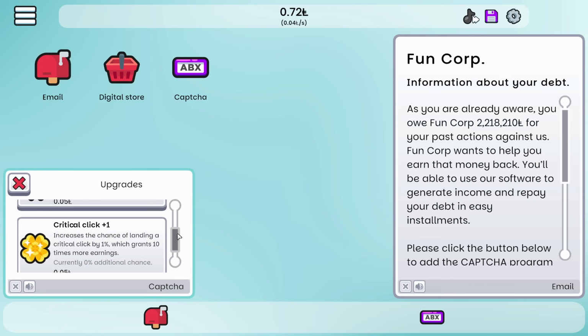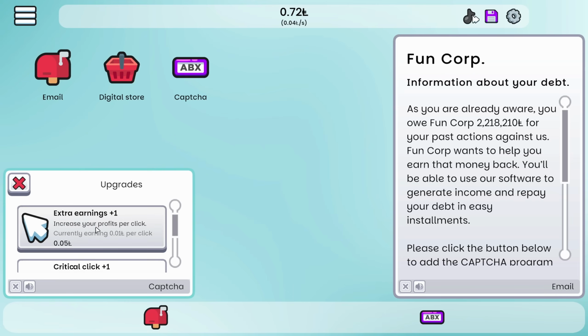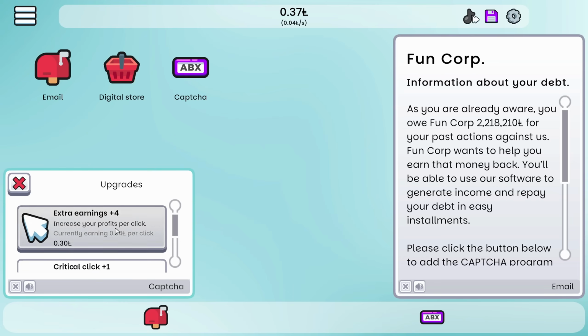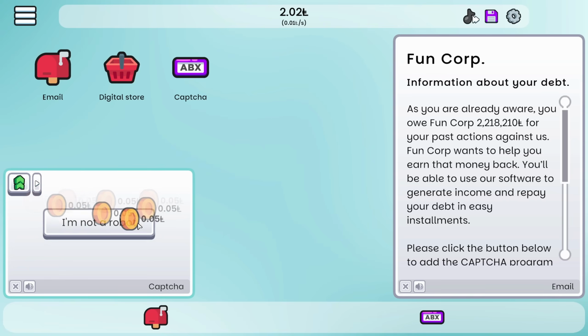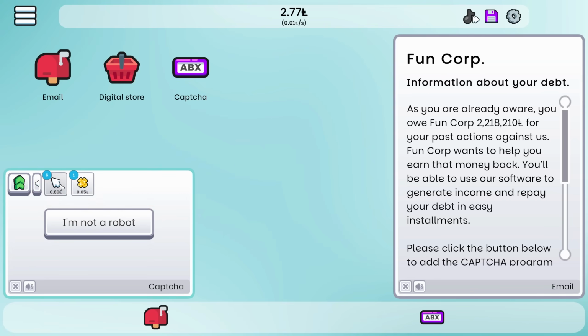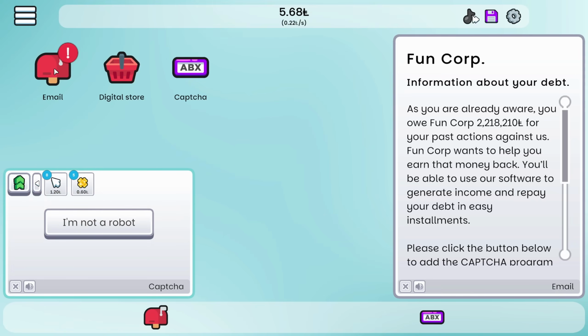Now, there are a couple of different upgrades that we can use to increase our earning potential. We can make extra earnings, increase our profits per click, or we can increase our chance of a critical click. I think we're just going to go for the extra earnings to earn 0.05 coins. It's pretty miserable, to be honest, but hopefully we're not going to be doing this for altogether too long. There's a little quick access area over here. Let's max out as much as we possibly can before the next major milestone pops up, which is at about 5 coins.